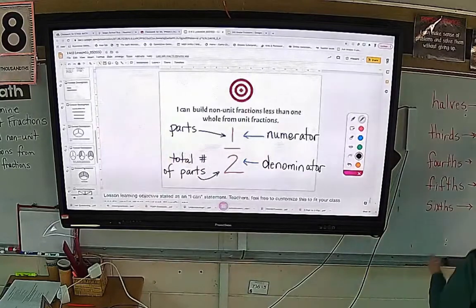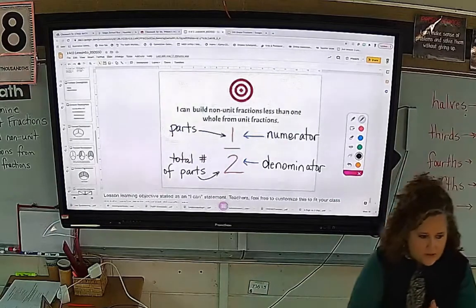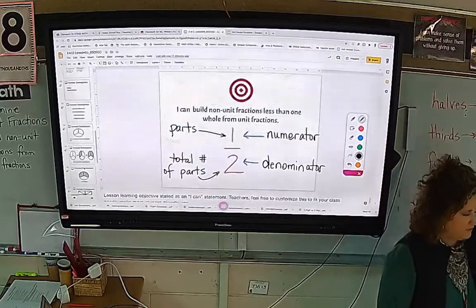What can you tell me about these unit fractions? What is something that's similar between all of them? Look at them: 1/2, 1/3, 1/4, 1/5, 1/6. Charlotte, what do you think? Do they have anything that's the same? They all have a 1. That's exactly what I was hoping somebody would say. They have a 1 on the top. Your unit fraction is always going to have a 1 for its numerator. That's how you know it's a unit fraction.